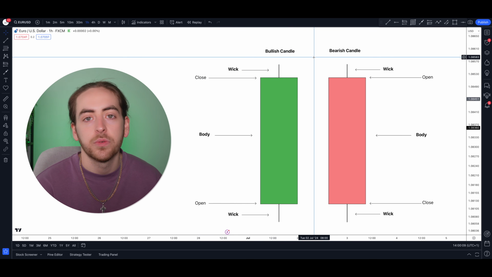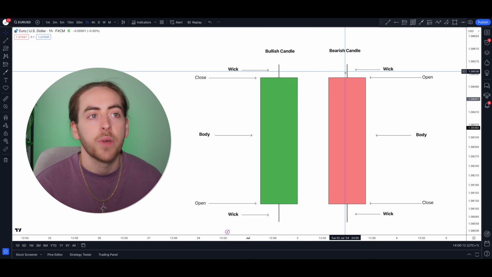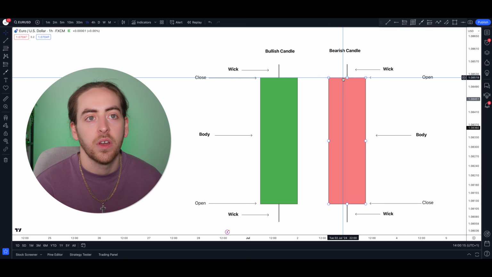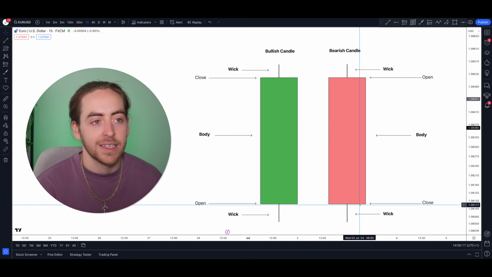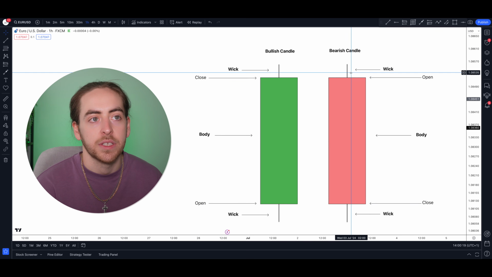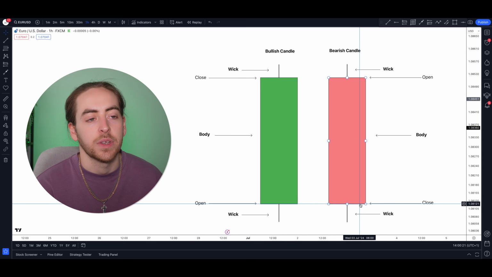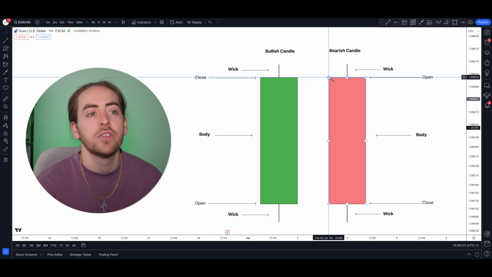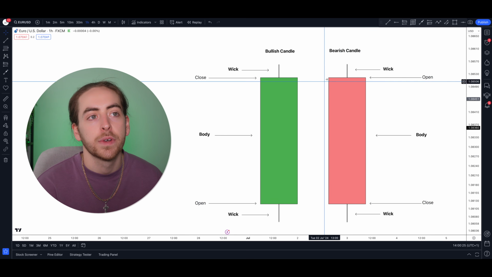Now, a bearish candle simply shows the opposite. When we're looking at a bearish candle, we are seeing a market that opened high and closed low. So in this example, we open at 520 and we close down at 120, which would show a 40 pip decrease in the price of the asset over this 1 hour.